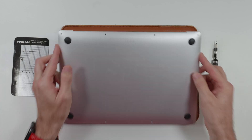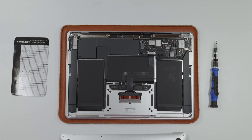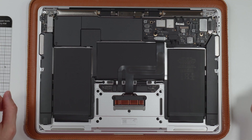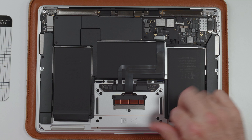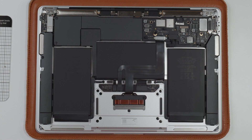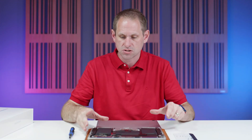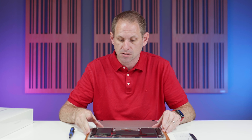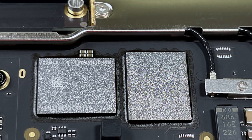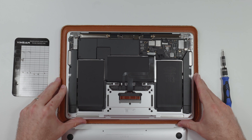Moment of truth — the back is off. There are two NAND flash chips. That's amazing. So if you take a look at the inside of the MacBook Air, we've got our batteries here. Underneath this cover is where you'd find the M1 chip, and these are our two NAND flash chips. This is a 256 gigabyte model, so those must be 128 gigabyte chips. I know from other teardown pictures sometimes the size is written on the chip, but I can't see any reference to it on these particular chips.